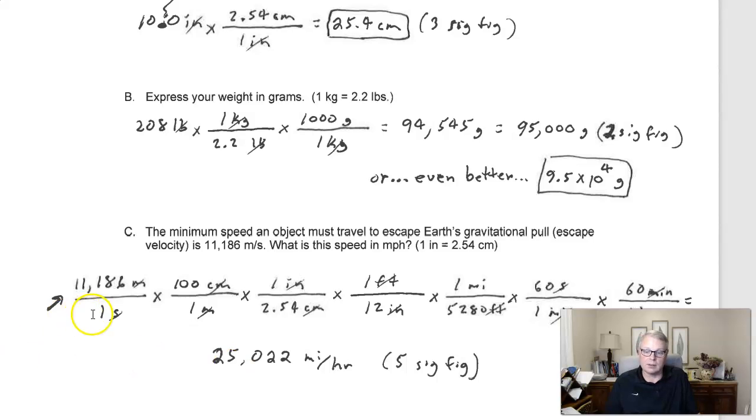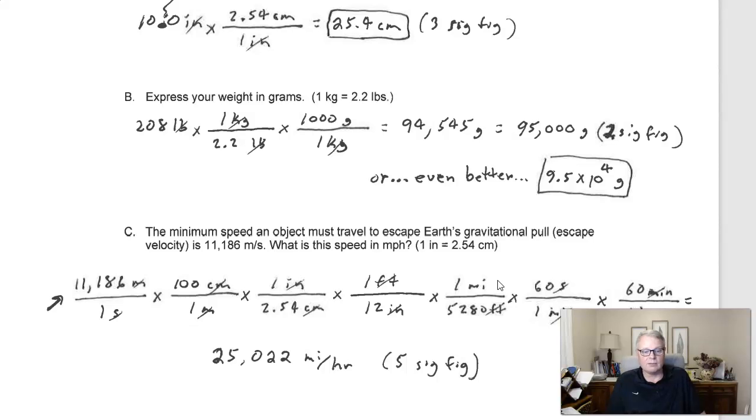Did you make a mistake here? Well, let's check our work. Meters cancel, centimeters cancel, inches cancel, feet cancel, seconds cancel, minutes cancel. I'm left with miles, I'm left with hours, that's miles per hour. You know, these factors are right. 1 meter, 100 centimeters, 1 inch, 2.54, 1 foot's 12 inches. Don't do like 12 feet and 1 inch or anything. 1 mile, 5,280, yep, there you go. I mean, really, the only way you could mess this up is put it in your calculator wrong. But, you know, geez, I can't do everything for you. You got to do some of it on your own.